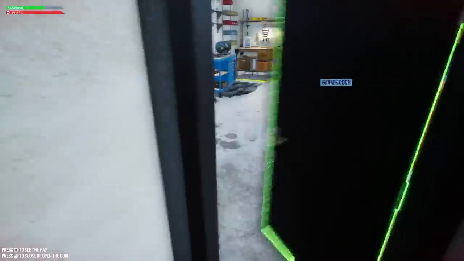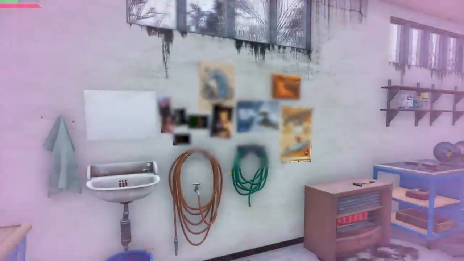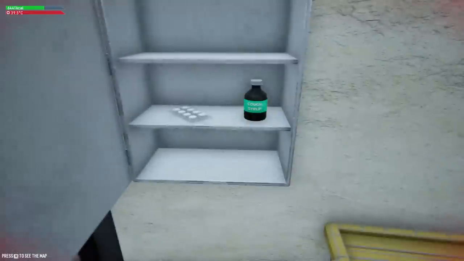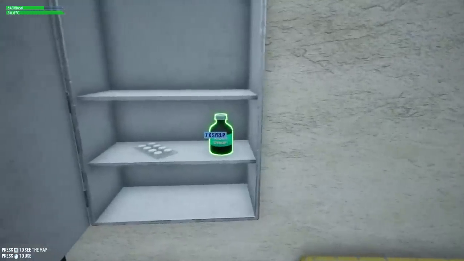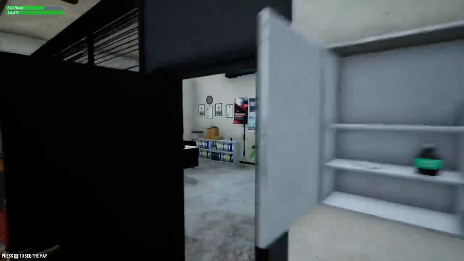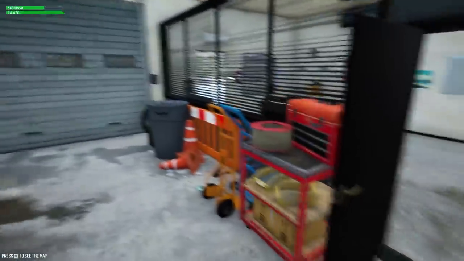And we'll head into the garage. Also, don't look at those pictures because don't do that. But we will get our aspirin. Yep, we'll put down some aspirin. Oh, the fever just magically broke. Woo! And some cough syrup. Beautiful. Here's our wonderful garage too.